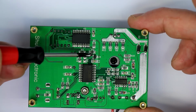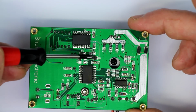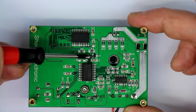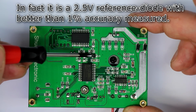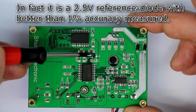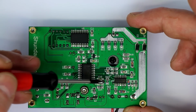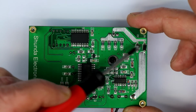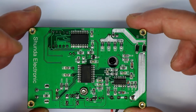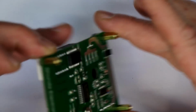Q2 must be a transistor. Perhaps this U4 could be a reference diode. I couldn't decipher the marking here to find out what this thing really is. But this could be an external precision reference. Well, we'll test the accuracy anyway just in a minute. 2 protection Schottky diodes, and that's all. And you don't need anything more for a good battery charge tester.